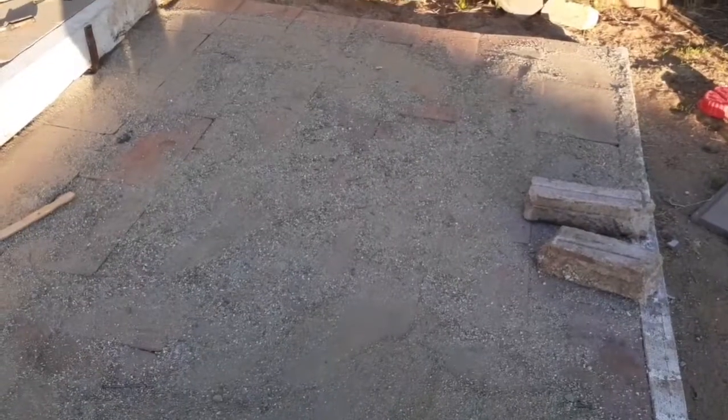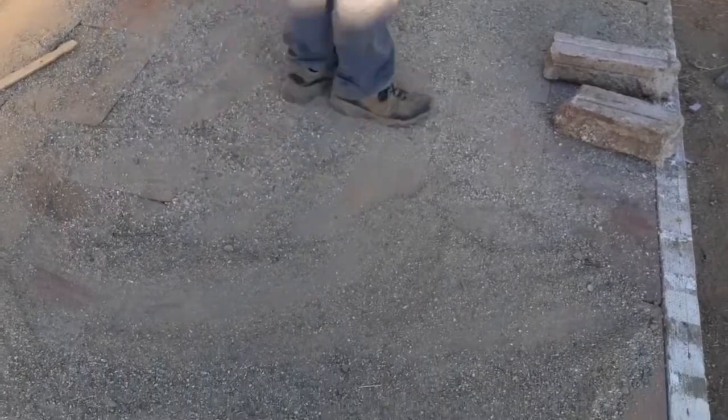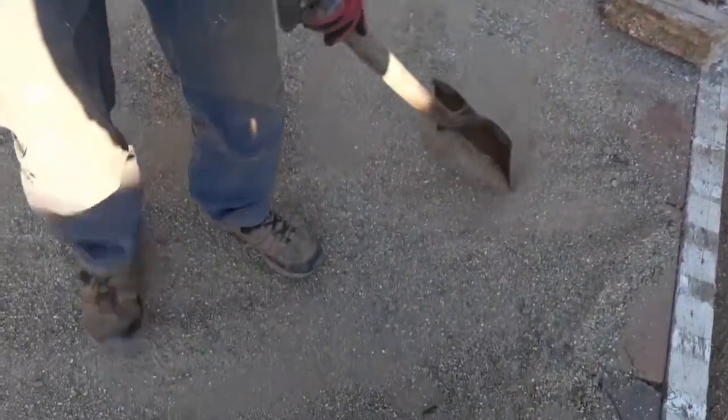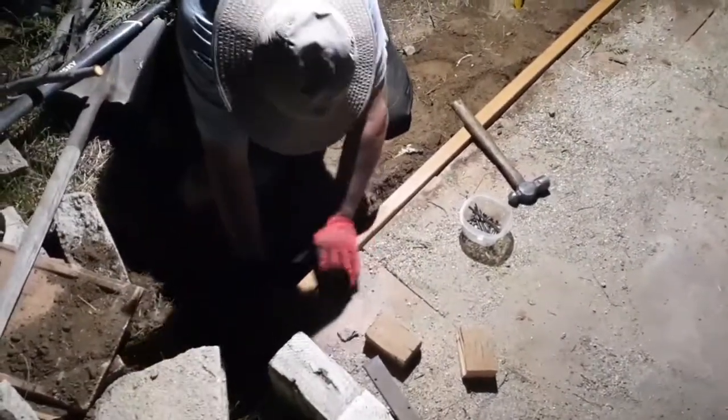The following day, we just covered the entire side with sand all around, brushing it everywhere around the cracks to make sure it's all sealed. After checking all the retaining walls were safe and secure, the sand sealed everything on the following night while it rained, but that was okay as well. It would compact the tiles even further.